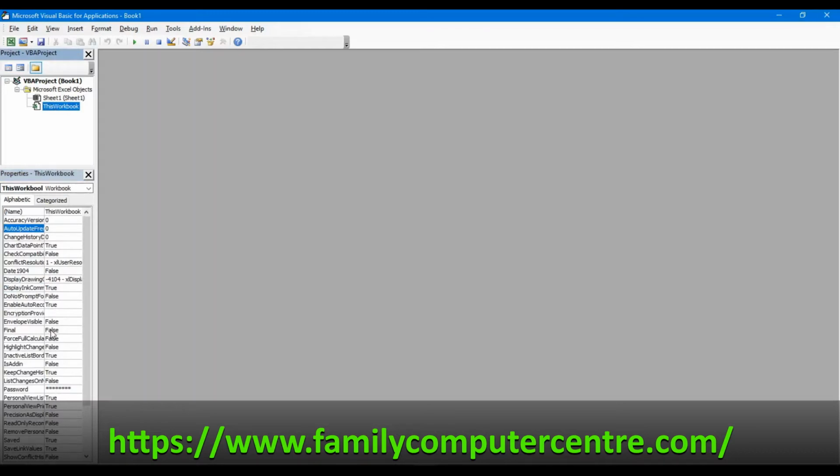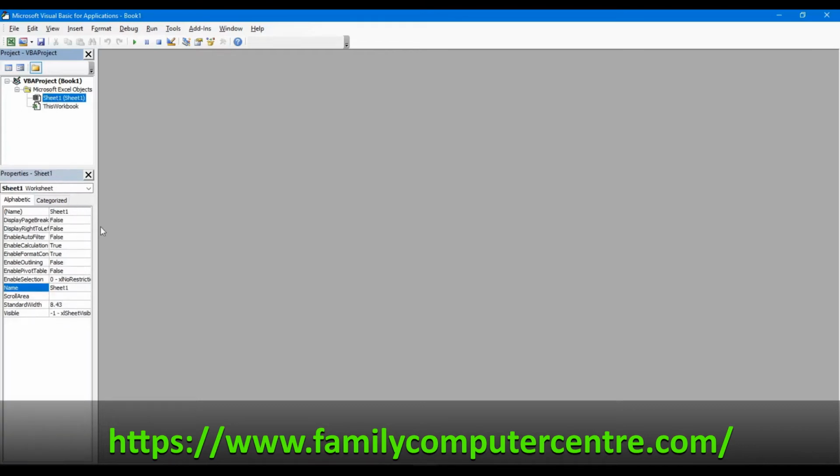In future, we will learn why we use properties and how to set the properties for a selected object. This button looks like a play button. It is used for running the code you have written, this is the button to break the running, and this is the button to stop the running of the code. So all these three buttons you use for testing your code. And in order to write the code, we need a text editor.